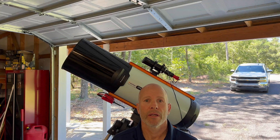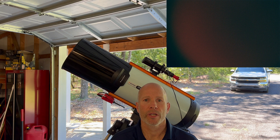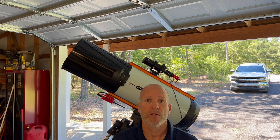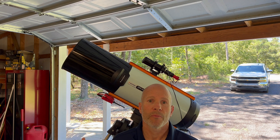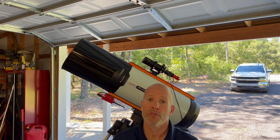So while taking the dark images, this little half-moon red circle kept showing up at the bottom of all my images and I couldn't figure out why. So I tried taking the darks in the middle of the night inside the shop here with all the lights turned off, everything taped up, covered up, and it was still there.